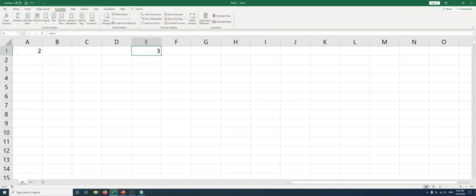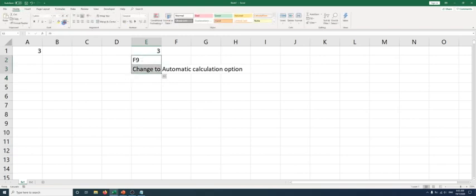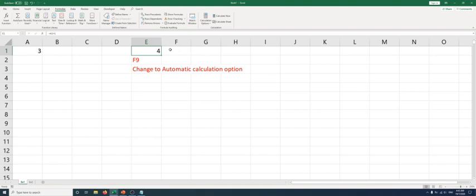Okay, so if you turn this off, change to manual calculation, then you put in a 3, it won't be recalculated until you press F9, or you change to automatic calculation option. Okay, so unless you are doing these two, otherwise your number won't be updated. So my PC is a bit slow. Okay, right. Let me change it back. Formula. So if I change it back, you see the number gets updated.